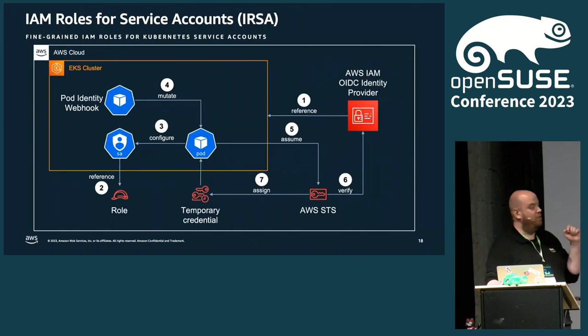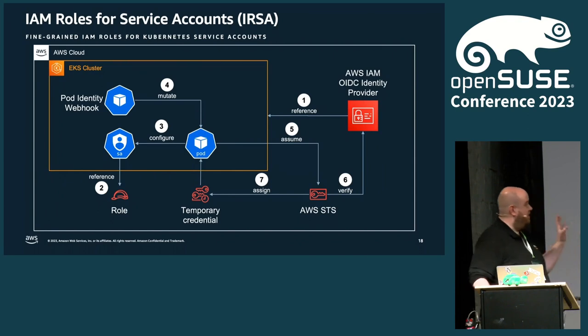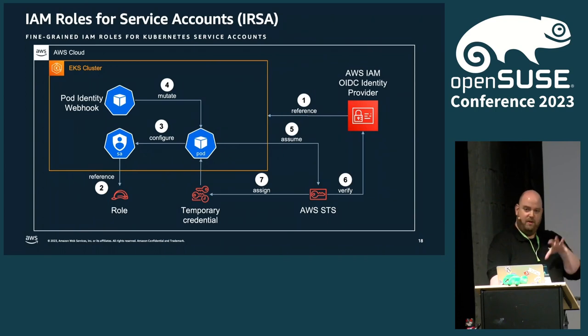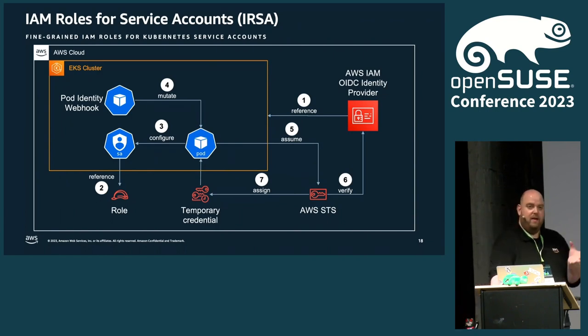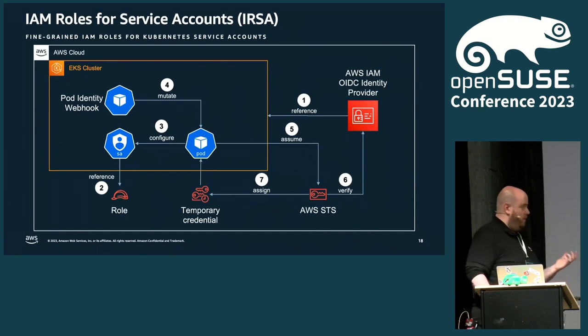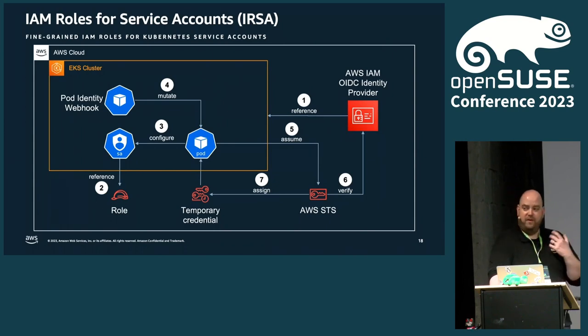That's something that you do once for a cluster by using the eksctl tool. The second thing is our reference between a Kubernetes service account and an AWS IAM role. That's also done via eksctl. That can be done in two ways. So you can either leave it up to EKS to create and manage the service account and link that role, or if you want to use an existing service account, you can only link the role. So both options are possible.